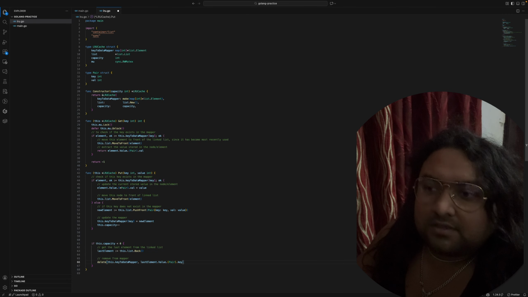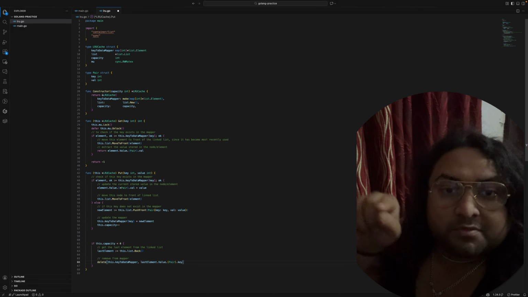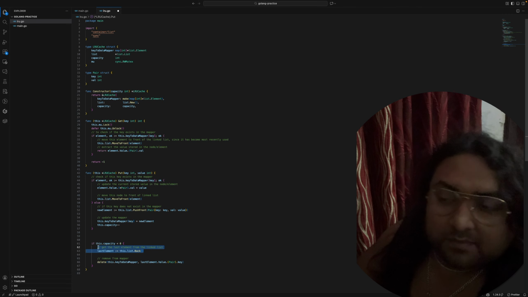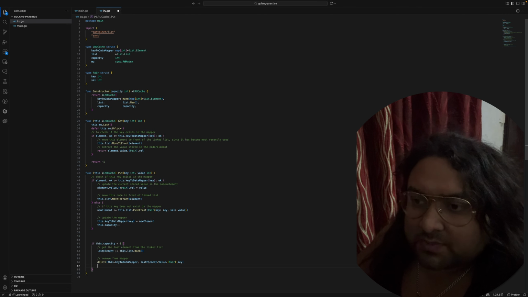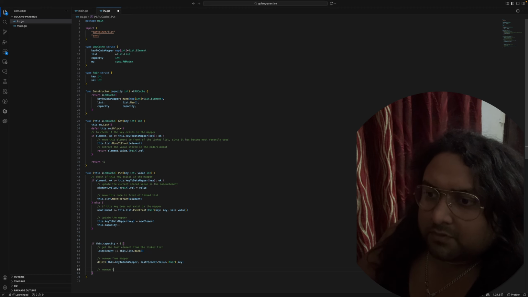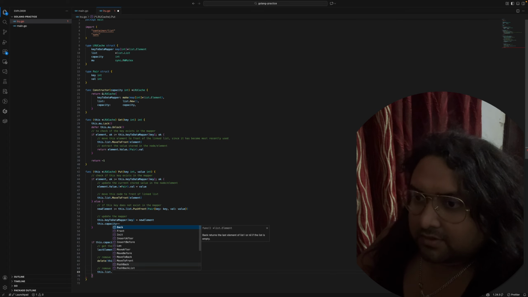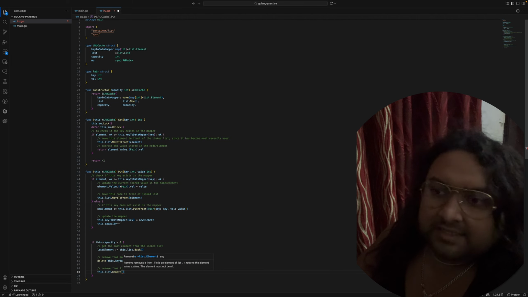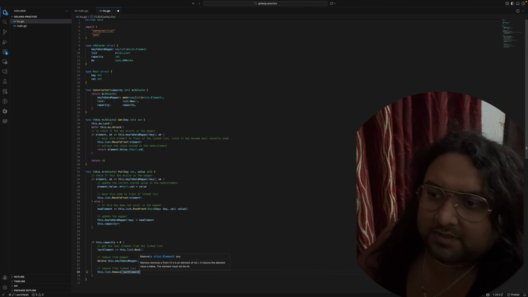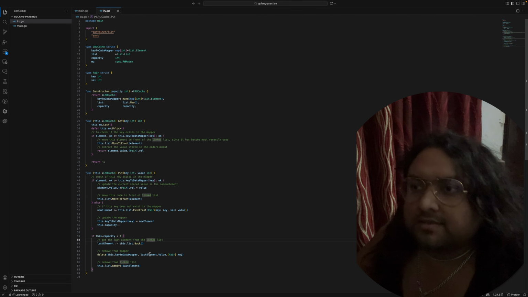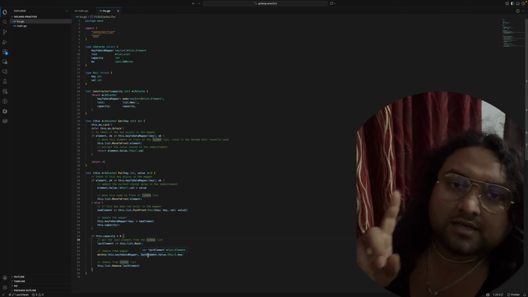The mapper is gone. And now we need to delete from the linked list as well. So this back function did not delete it. It just gave us the last element. So we need to update our linked list as well. Remove from linked list, this dot list dot remove. There's a remove function and it takes an element. So we just pass in the last element. Now your list has also updated. So your capacity is again back to 0. Right. Okay, we missed one thing.